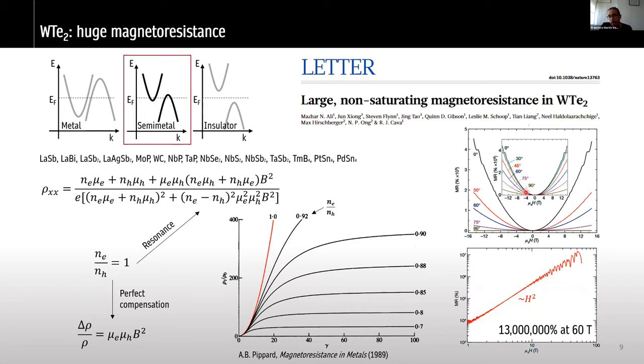This is what seems to be happening in this material, which presents a magnetoresistance that goes up to 30 million percent at 60 Tesla with no sign of saturation at all. However, it hasn't been checked yet if the band structure of the material remains constant with magnetic field and if this picture of electron-hole compensation is still valid at very high magnetic fields. That's one of the issues we try to address with our measurements, as we will see later on. And besides, in gapless or nearly gapless systems like this, surface states can arise connecting the electron and hole bands, and this surface state might play a role in the anomalous behavior of the magnetoresistance.